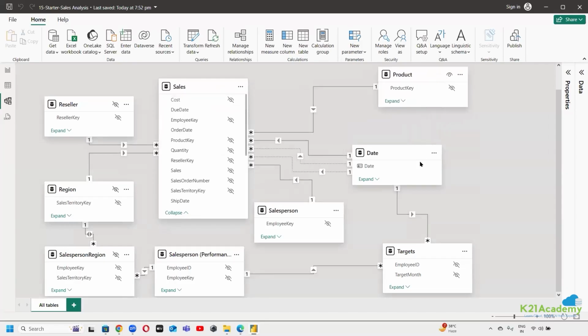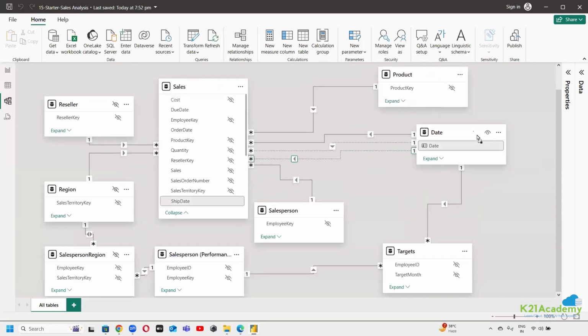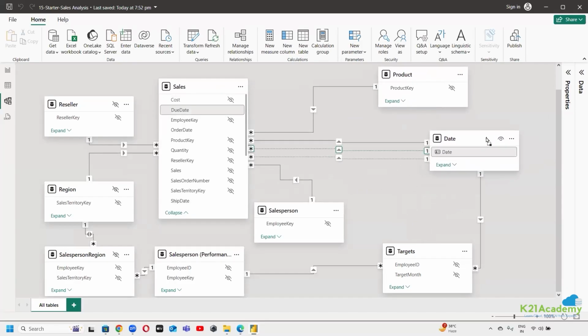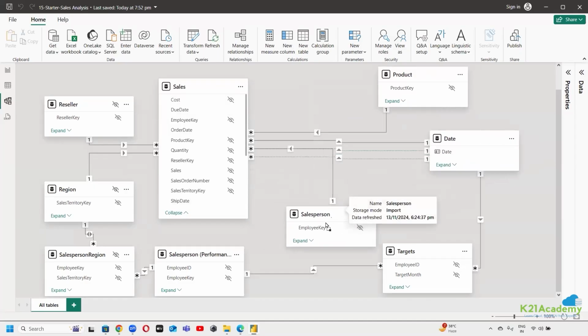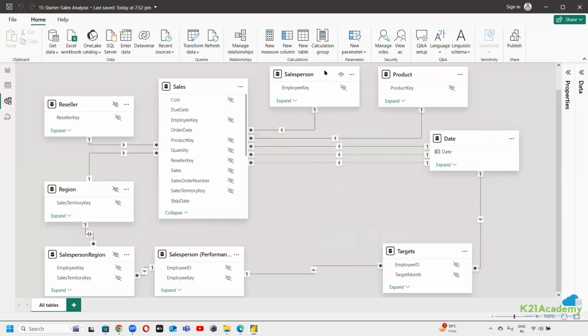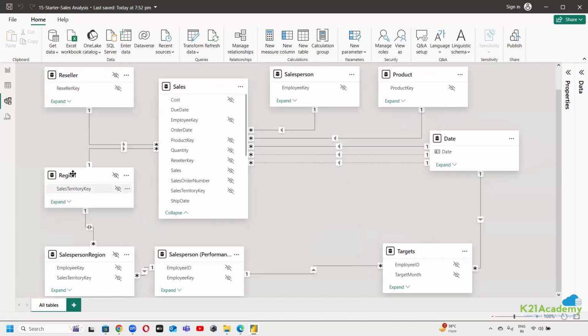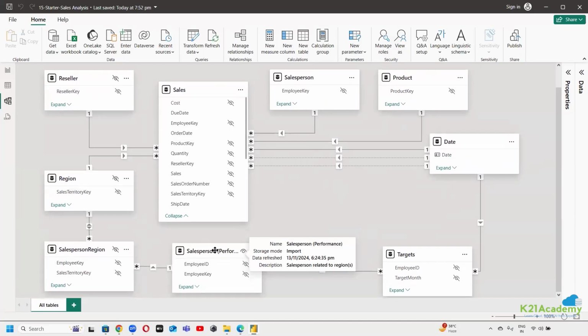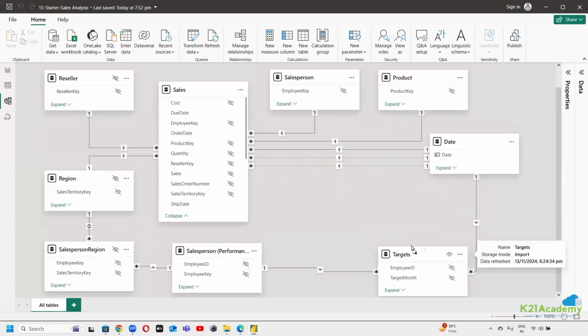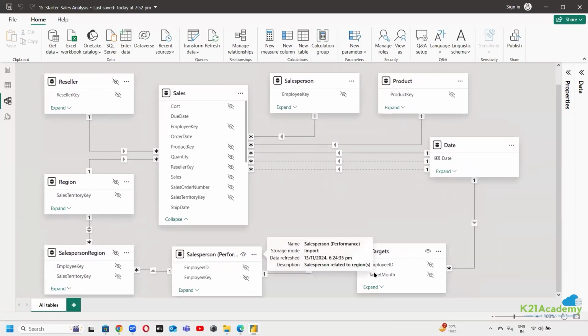So we have one directly connected, which is product. Date is being used over here as a role-playing dimension. You have the salesperson table. Reseller over here, region over here, but region is quite clearly a snowflake because it is broken down into multiple subdimensions, right? Target, salesperson performance means the target over here and date.